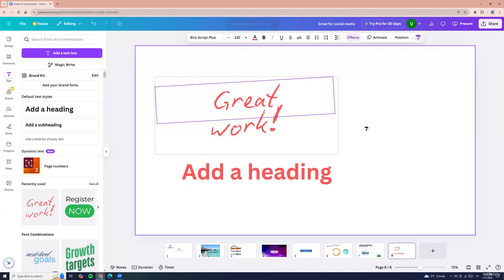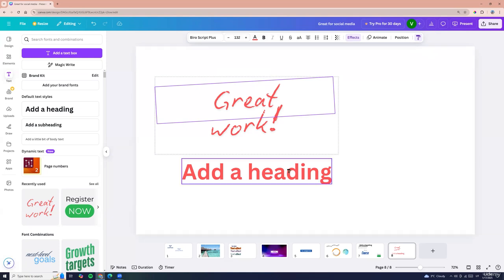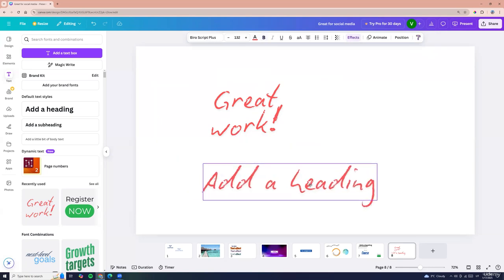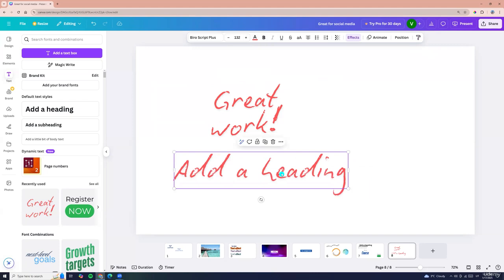When we click it, it gets black and now we can use it. Let's go to another text and click it. The style is changed. It automatically copies the style that we want. And this is the way how we can automatically change different text fonts.